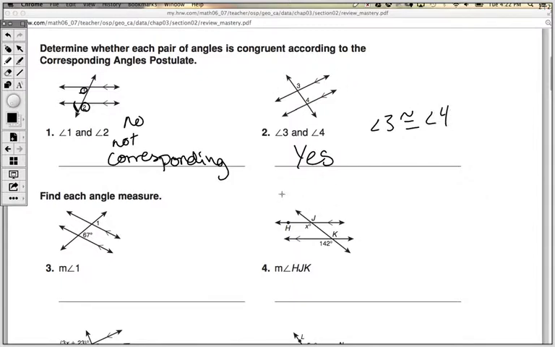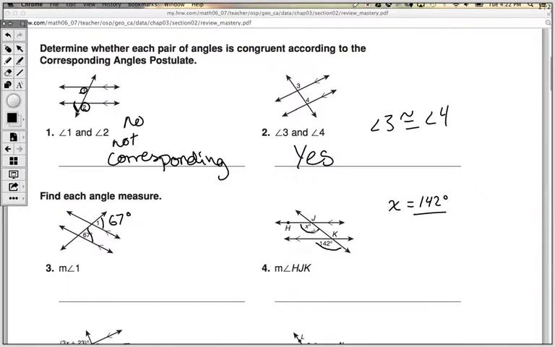postulate. Now, some basics. This is almost too easy. It's just saying find the measure. Well, if we're talking about corresponding angles, and that one's 67, then so is this one. So there you go, 67 degrees. Piece of cake. Let's look at the next one. We have an X here and a 142 here, and they happen to be corresponding angles. They're both in that lower left position. So it's asking, what's HJK? Well, X is the same as 142 degrees, so it's just 142 degrees.